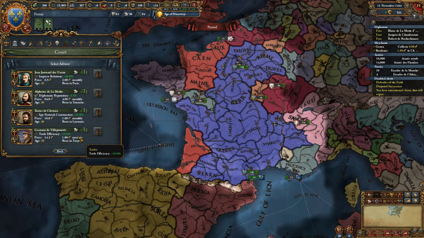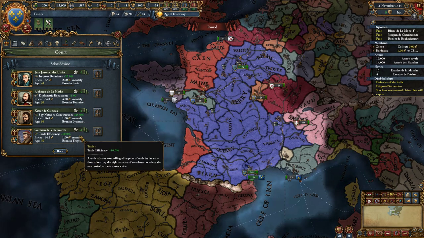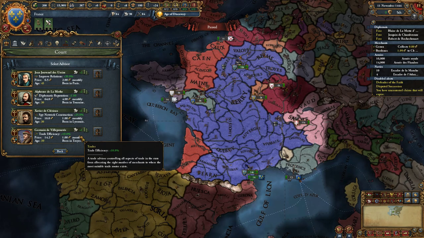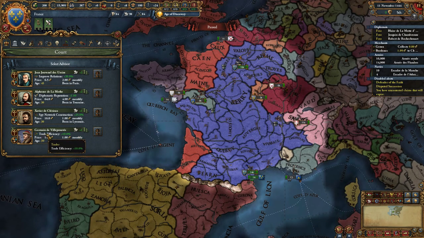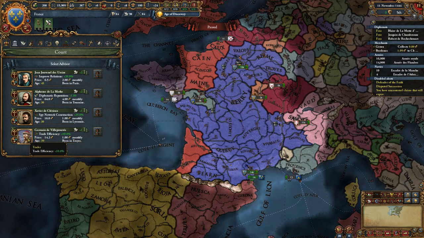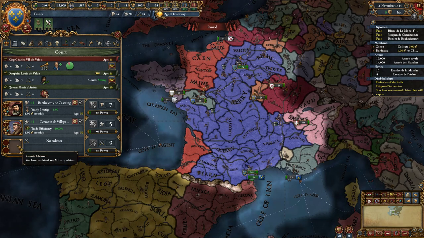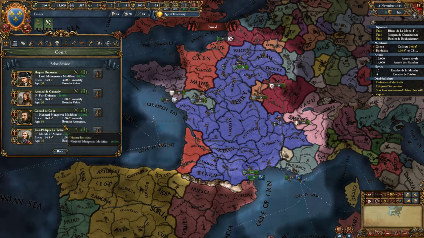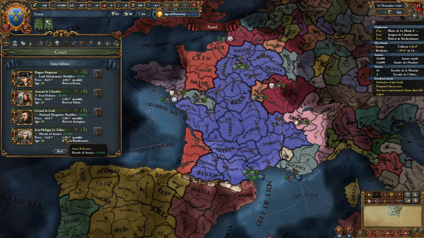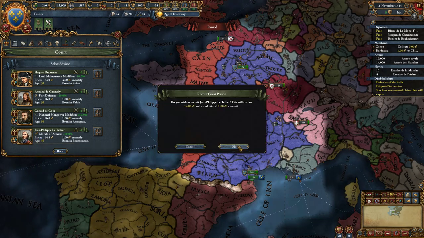advisors more than level one at the start is not something I suggest, unless you're starting as a very, very big country, such as maybe the Ottomans or maybe Ming. We'll get this trade efficiency guy, trader, and we'll also get one advisor down here in military. A morale guy. Morale of armies plus 10%. You can look at these at your own leisure when playing the game. You can just have the game paused, nothing will happen.